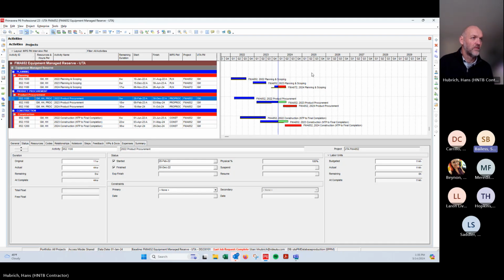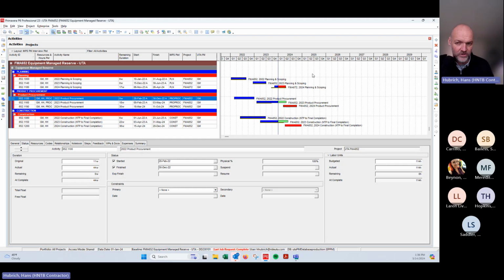What is it? My understanding is that things may have shifted since our current scheduling cadence and procedure was developed. But at the time that decision was made, the goal was that this program schedule was going to be printed out on a monthly or quarterly basis for the executive team to look at.